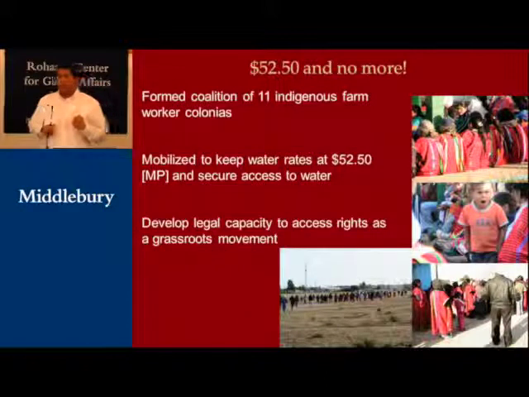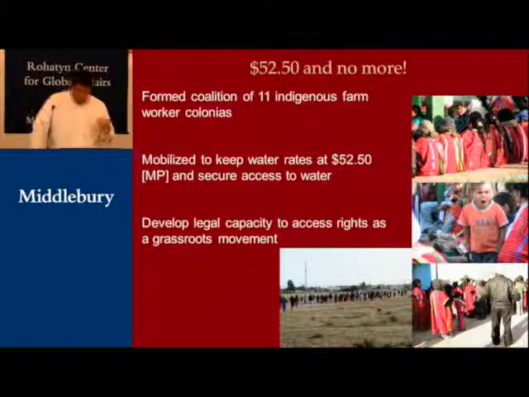Now, in protest, what workers have asked for is a water rate of 50.50, which acts as a symbolic marker of the daily rate in which people earn. That's the minimum wage in Mexico, $4 a day. So in early 2009, the 11 communities came together to address the pending water rate increase. With local government officials in attendance, Juan, a Triqui farm worker, asked them, how do you expect us to pay for our increasing water bill when we are paid so little? I can't afford to buy my family fruit, let alone meat.